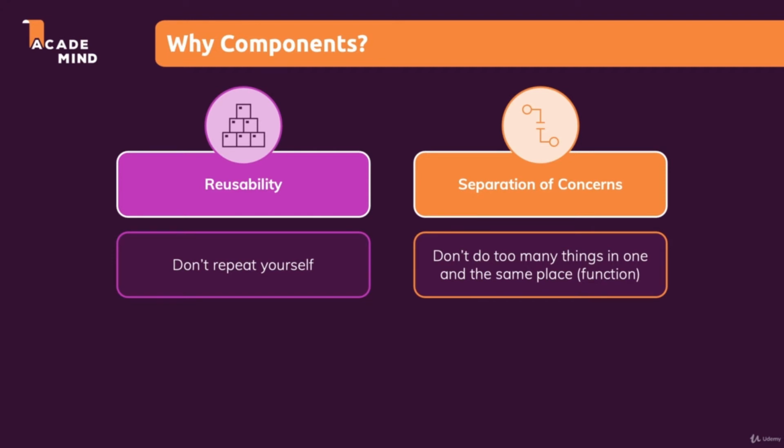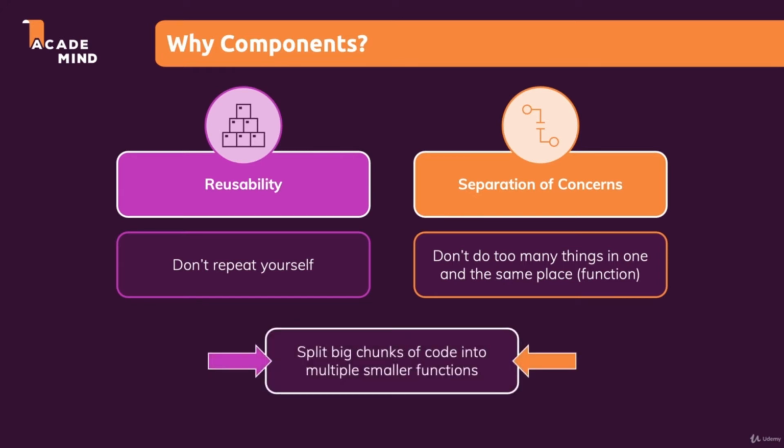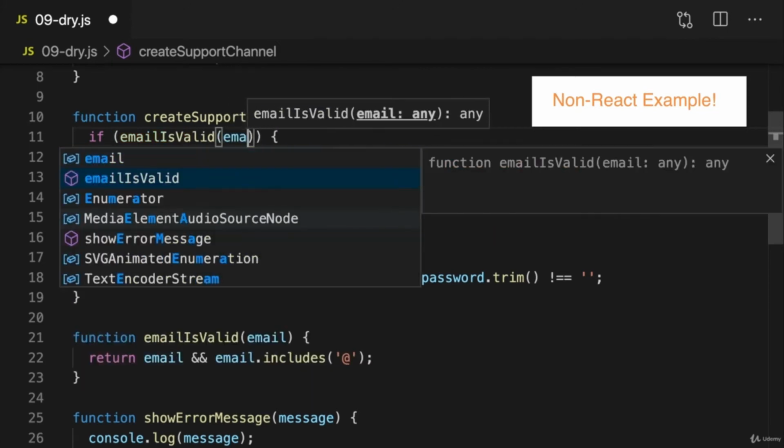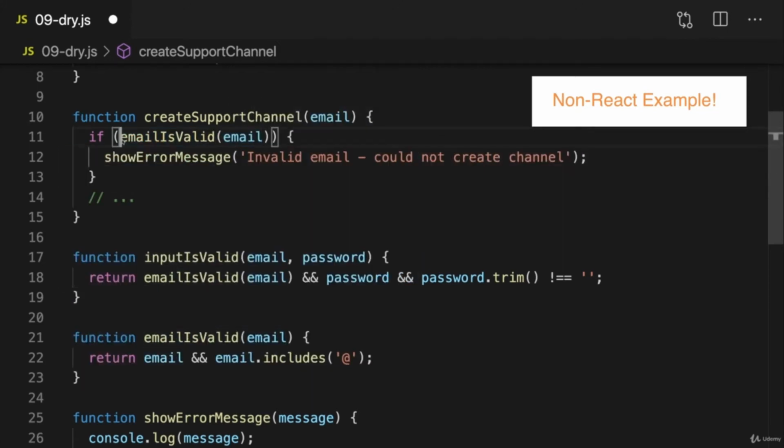Instead, if we take a step back from React and we think about programming in general, then of course, in any programming language, and no matter what you're building, you tend to work with functions. And you split your code into multiple small functions, which then may call each other to outsource logic into a function to separate concerns and to be able to execute the same code multiple times if you need to.